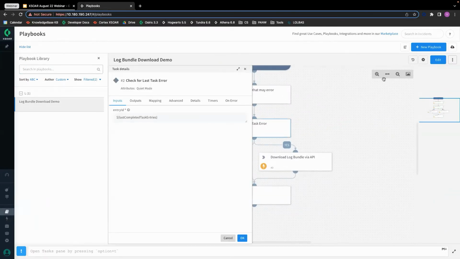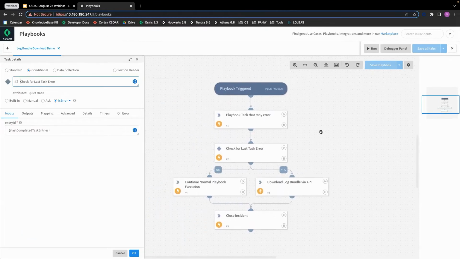Yep. So I use this very frequently with my clients, and my background has a lot of ops in it. One thing that I like to tell my clients is that often we will have a good suspicion of which tasks are going to error. It's often a task that might go out to a third-party application and try to fetch something, or perhaps you're going out to test something on an endpoint and that service may not be started, for example. Those are good candidates for this type of logical structure.